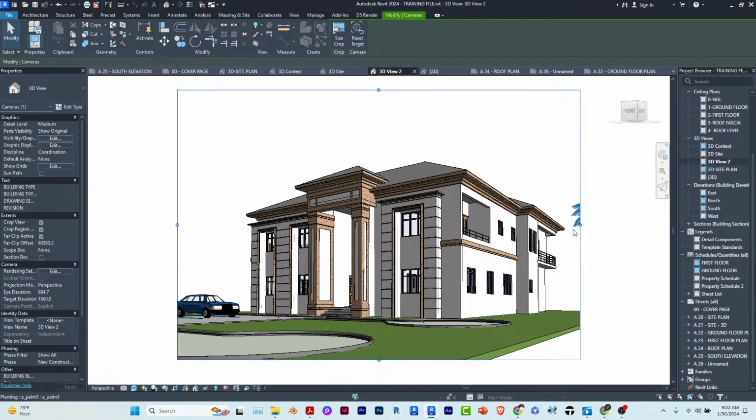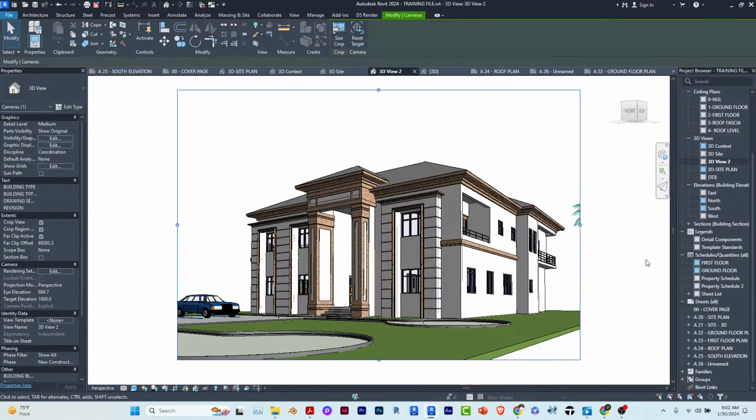It's important to know that you might decide to do your presentation in any other software, but if you decide to start it in Revit, there is no problem with that if that's what you want. So I'll talk about applying materials very shortly, and then after applying materials, we'll talk about maybe creating renders in Revit. They may not be the best quality renders, but nevertheless, it's still something to consider if you're going to be working in Revit.